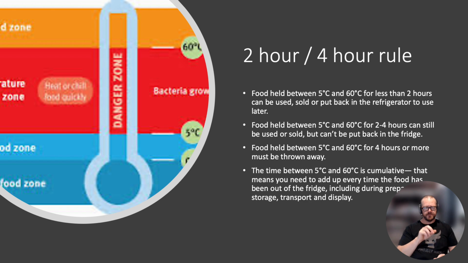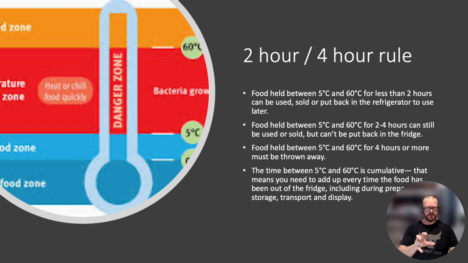Okay. So if it's been in the temperature danger zone, which is 5 and 60, for between 2 and 4 hours, it can still be used or sold, but you can't put it back in the fridge. You can't store it for a later date. And once food has been in the danger zone, that's 5 and 60 degrees, for 4 hours or more, it must be thrown away. So that's that 2-hour, 4-hour rule.